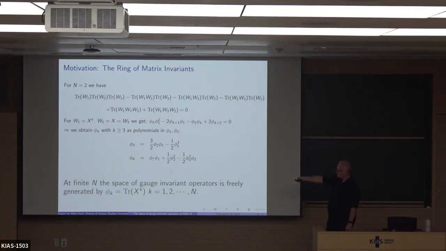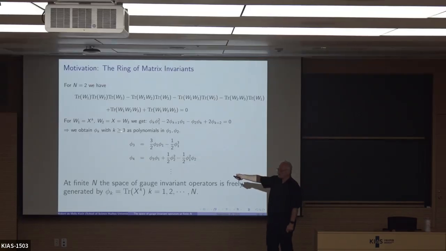And using my previous result for phi 3, I get phi 4 as a function of phi 1 and phi 2. And you can just go ahead and write phi k with k greater than or equal to 3 in terms of phi 1 and phi 2 using the trace relations. And now you have a completely rigorous proof that all of the phi k's with k greater than or equal to 3 can be written in terms of phi 1 and phi 2. Phi 1 and phi 2 themselves are free.